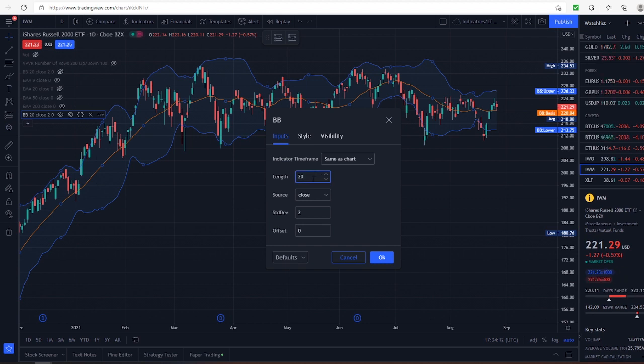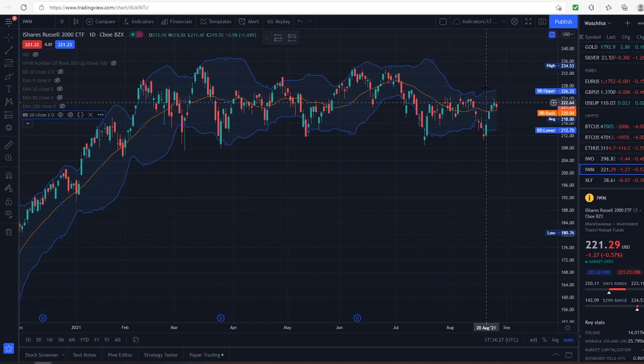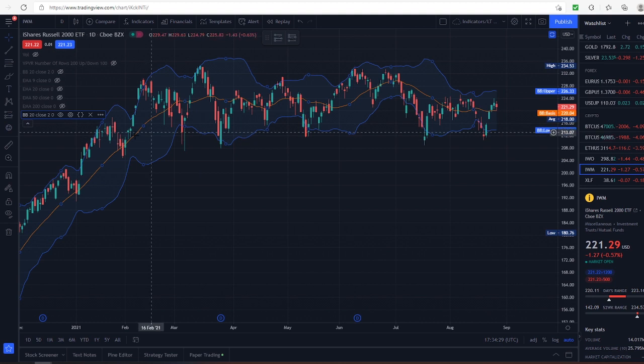that is descriptive of the time period or how many days your middle Bollinger line is going to be. And then the standard deviation is what will determine your upper and lower lines. So you hit OK for the 20 period with two standard deviations above and below. And here you have a traditional looking Bollinger Band setup on your chart.